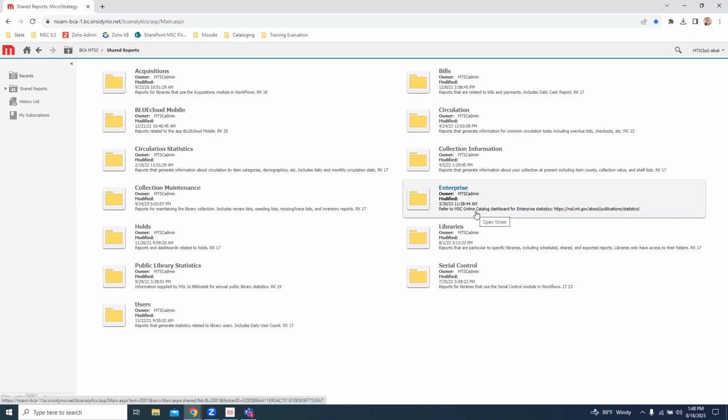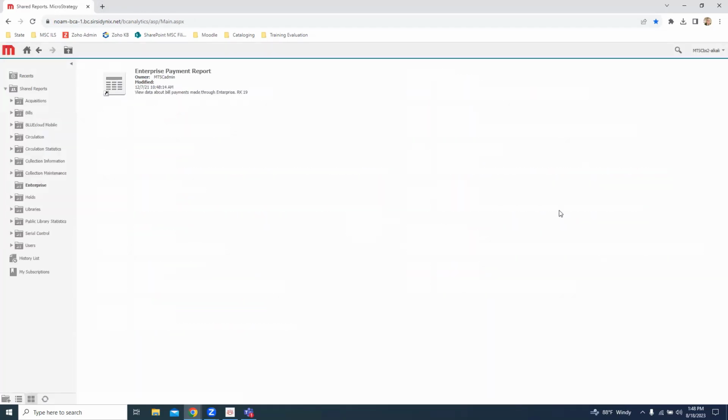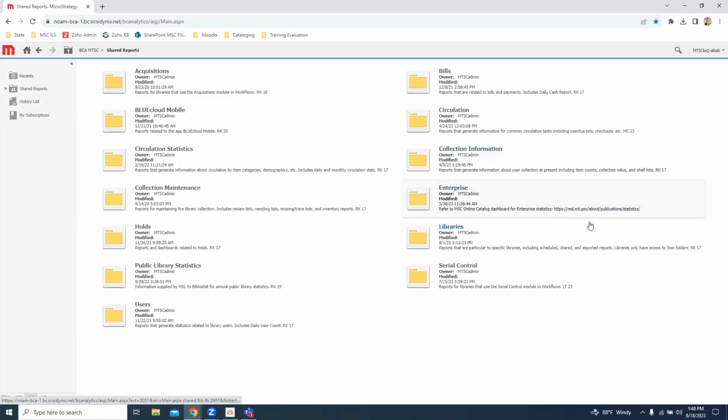So we have statistics on the online catalogs, but they actually now live on the state library website. I have linked to that for you on the handout. So there's one set of statistics that you would have to go elsewhere for, and I'm going to show you where that is. You can either follow that link. This is just enterprise payments if your library uses that. That's listed here, or I can show you how to get there.